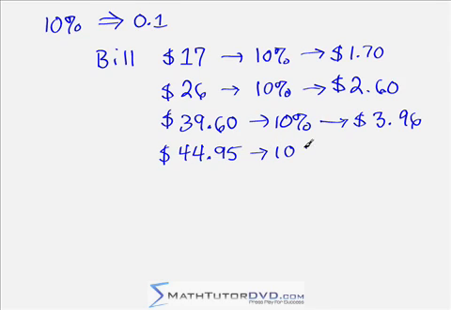Now, this one's a little interesting. And the reason is because if you just take this decimal and move it to the left, you're going to get $4.495. And this is a weird looking number when you're talking about money because we always have two digits after the decimal. We don't want three or four digits. So basically you round up here. So if I were going to put this on a check, I would just round it up to $4.50.